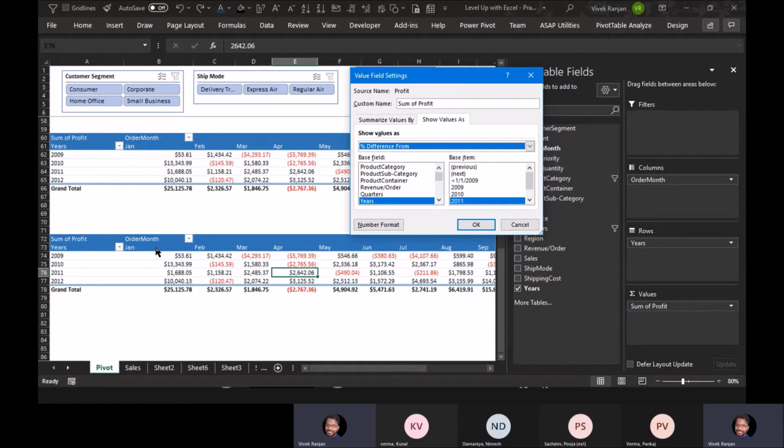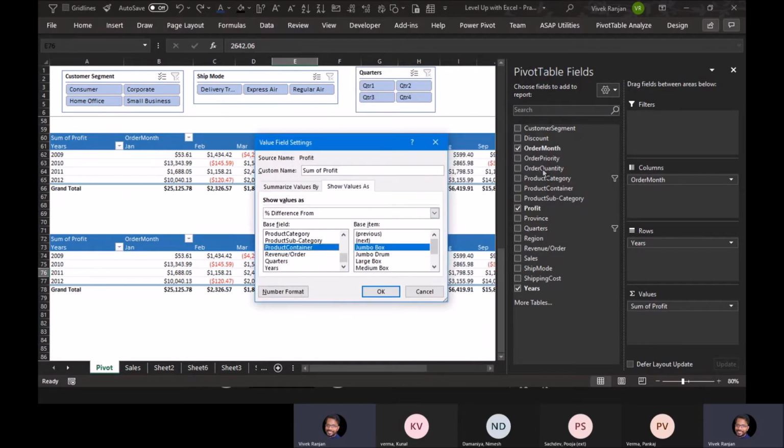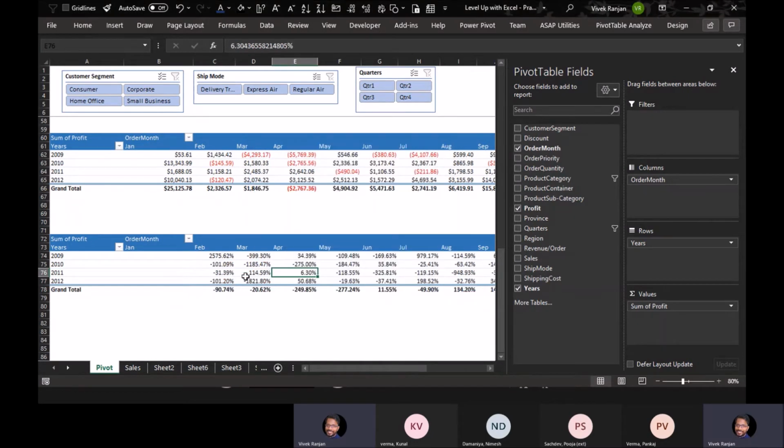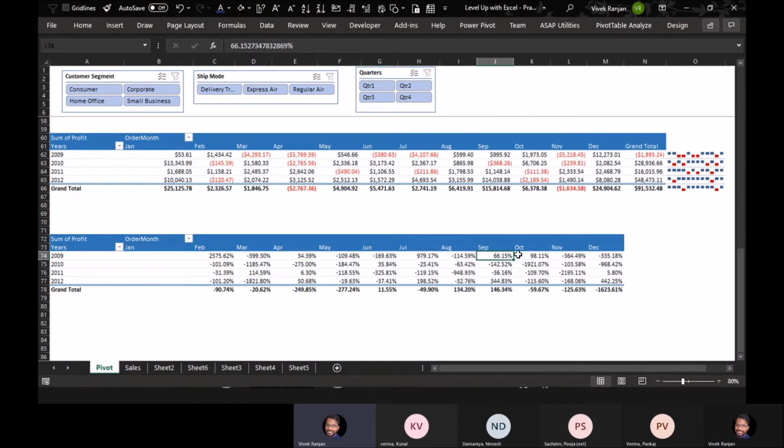Now, we're talking about month over month. So at the moment my month field is, in this case, order month. That's what is in my columns. So I'll select order month and previous order month. When I click OK, I'm getting percentage change from the previous month.